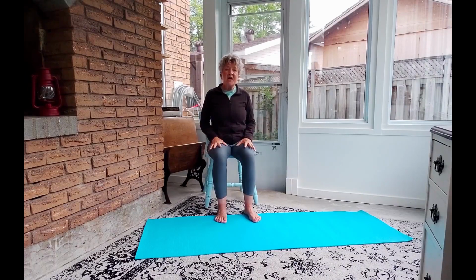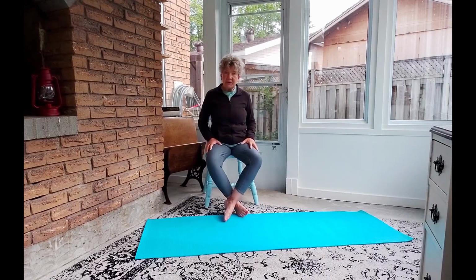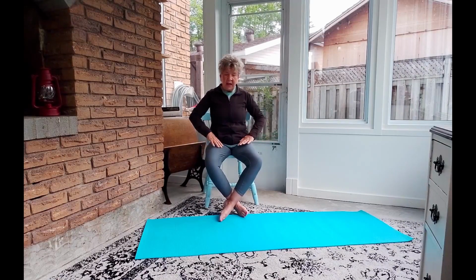You can use your thighs to give you a little bit of stability if you're feeling not too comfortable here. So use your thighs, never your knees. We're leaning into the big muscles and the big bones, and they can support our weight without a problem. So if I say go into your easy pose, for you, this is going to be your easy pose. We're just going to cross the feet at the ankles, and we're going to rest on the sides of our feet. Our knees are open. And if this feels pretty good, and it feels very comfortable, this is where you want to be.